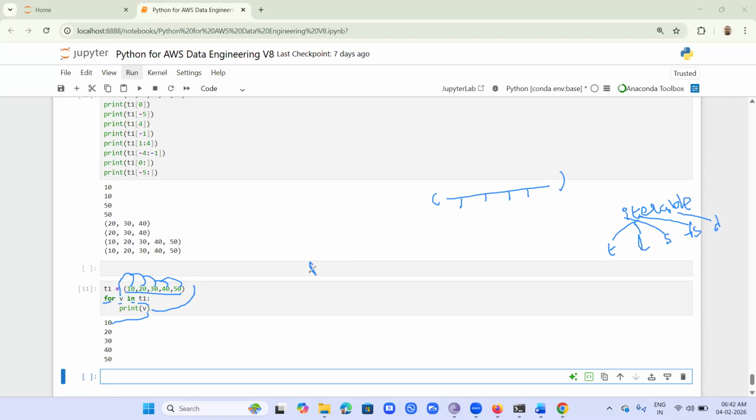In other programming languages, we write for, i equal to 0, i less than or equal to length of tuple, then i plus plus.